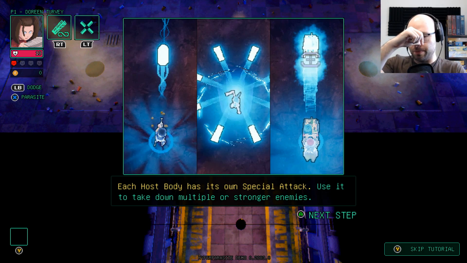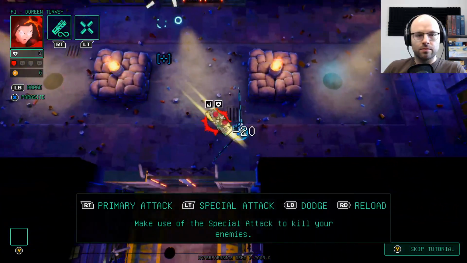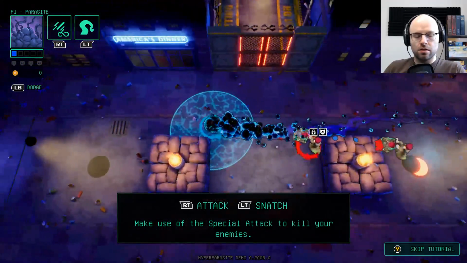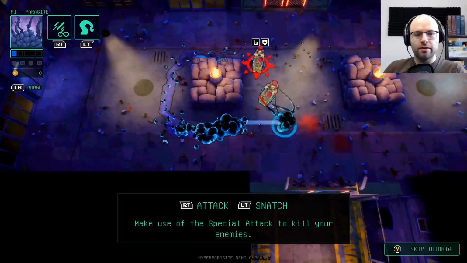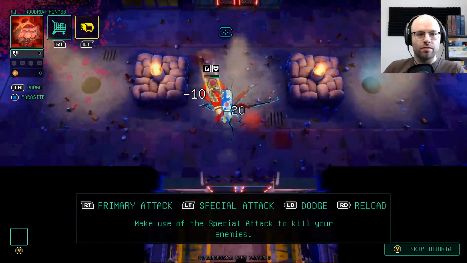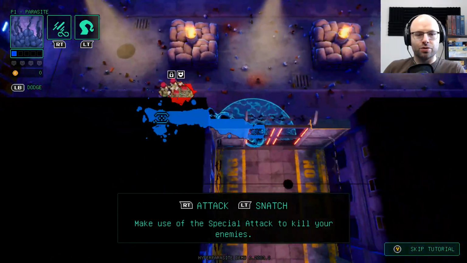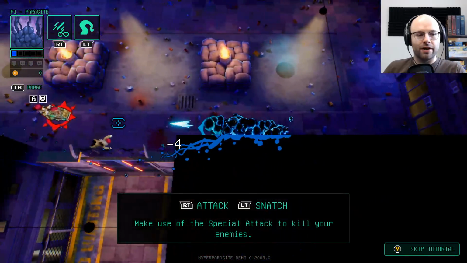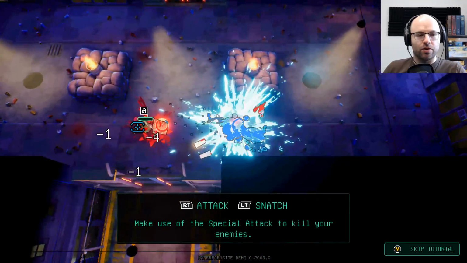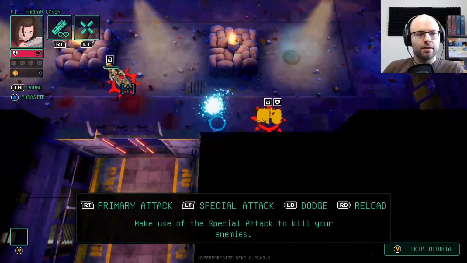Each host body has their own special attack. Use it to take down multiple enemies or stronger enemies. Yo, you can't make a super shopping cart? That's illegal. Incredible move. All right, we're gonna get out. That's fine. Yo, I forgot we could actually shoot. That makes perfect sense. Why am I possessing everybody if I could just blast them instead? I guess by blasting them as us, we don't really have a shield ourselves. And yeah, just let newspaper lady just run buck wild on me, huh?